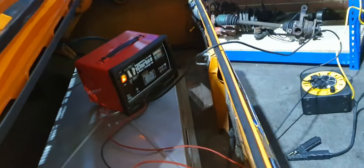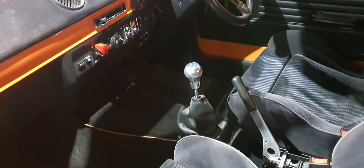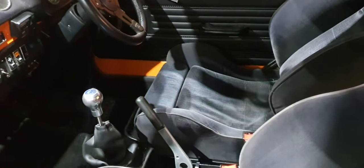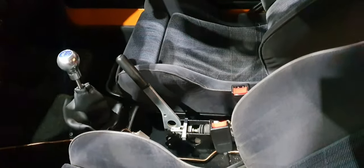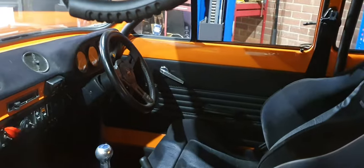Obviously it's been built like a race car — as you can see we've got the fuel cell in the back. Inside, we've got a flock dash, the aircraft switch at the arm for the fuel pump, and a push button start. All the brake lines are running inside the car. We've also got a full Racetech clock set and those infamous Fiesta RS Turbo Recaros — they look to me like they're in original condition, don't think they've had a retrim. And obviously, she has got a full cage in there as well. With something like this and the way I would want to drive it, I would definitely want that roll cage in there.